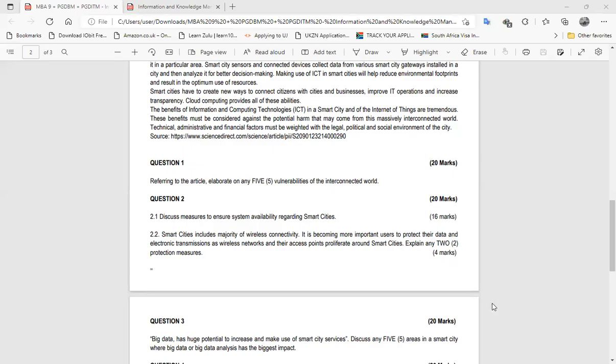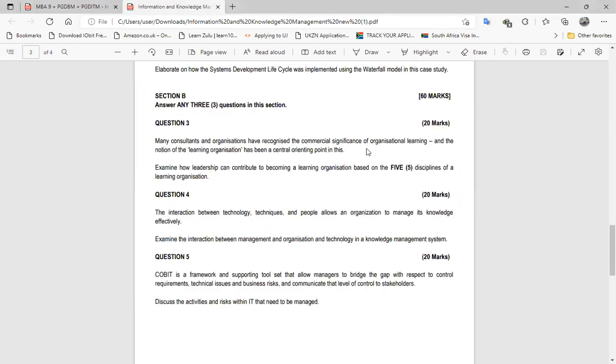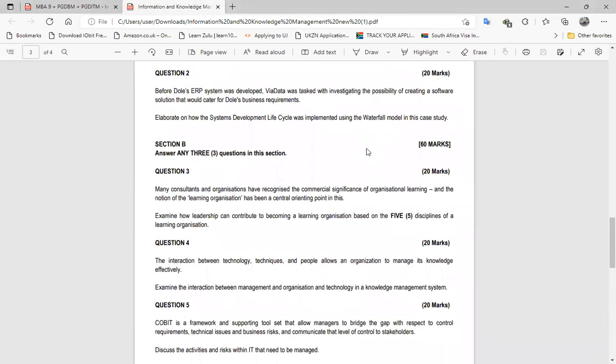Information knowledge management. All right, so today we're just going to do an hour. Last week we got, remember? So today we're just going to do the last part of an hour, just to finish off on some of the question papers that we were doing last week. This one, did we really finish everything? Yeah, we did.